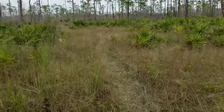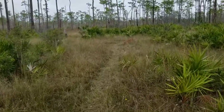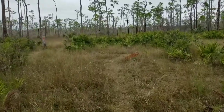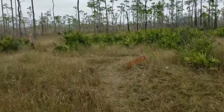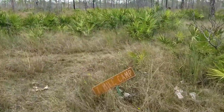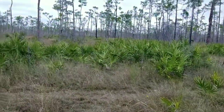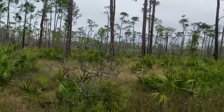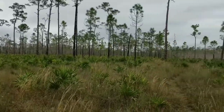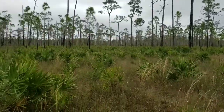Okay, approaching 7 Mile Camp, which should be about 7 miles into the trail. It's one of the official campsites on the trail. I'm just gonna stop in and grab some stuff to eat, air out my feet a little bit, and just take a break. As you can see, I'm in a nice, fairly dry section of the trail. So, good place for a campground. It's just I want to go a little bit further today than 7 miles.